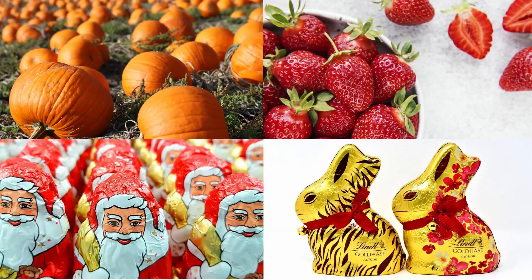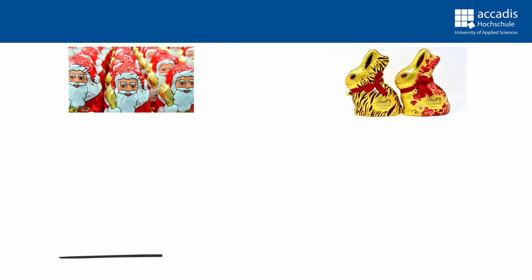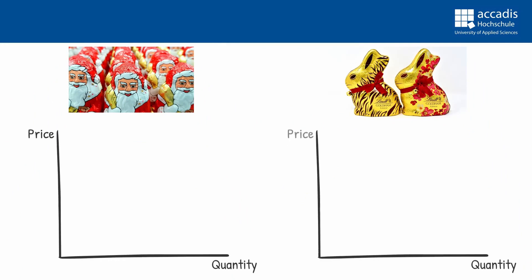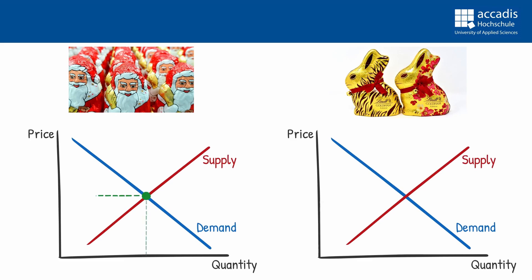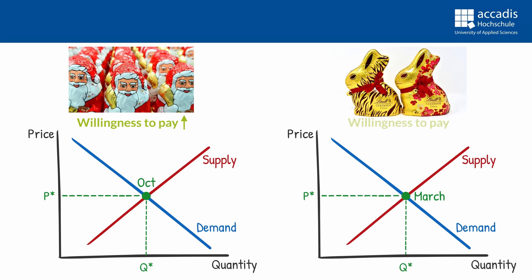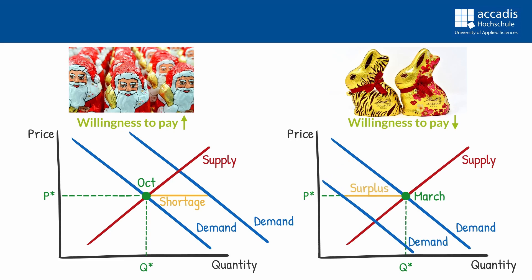Now to our chocolate Santas and bunnies. Step 1: We analyze the German market for chocolate Santas and compare October to December, and we analyze the chocolate bunny market in Germany and compare March and May. For both markets, we can assume regular elasticity since there seem to be no obvious reasons that suggest otherwise. So here we have our initial equilibrium. On both markets, something is now changing as time goes by. In December, Christmas season is approaching and people have a higher willingness to pay for chocolate Santas, just as the willingness to pay for chocolate bunnies clearly goes down as soon as we enter May and Easter is over. So for Santas, the demand curve shifts up and to the right and we see a shortage, and for bunnies it goes down and to the left and a surplus results. In the end, we can see prices moving - the price for Santas is increasing in December and the suppliers react by supplying a higher quantity.